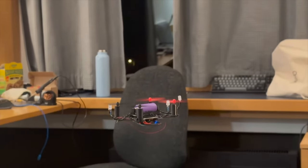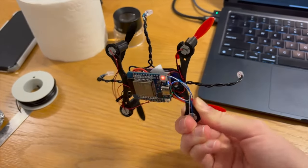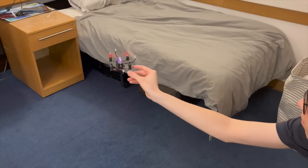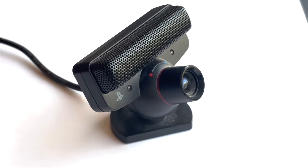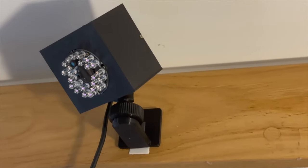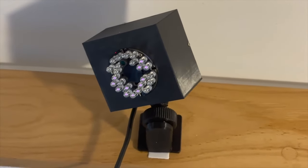Each drone in his system is a 3D printed 95mm airframe with 8250 brushed motors, an ESP32 for connectivity, and an F3 Evo flight controller. In addition to the ESP32, each drone has three IR LEDs that will be used for tracking. To track them, he's buying up moribund PlayStation Eye cameras for cheap and modifying them to make sure they're sensitive to the IR spectrum, and then putting them in a new enclosure with an infrared ring floodlight.